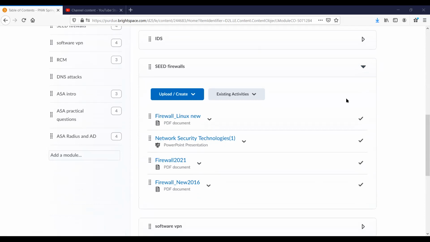Right, so somebody's asking me, I just opened the Snort Lab and it is blank slides. It's blank slides when you open it in Brightspace, but if you download it and open it on your computer, it'll have the data. I don't know why that's the case in Brightspace, but I always have that issue too. Just download it. It should be there. Okay? So again, I'll repeat, you just download the slides and it will show the information. And everything, as I said, I wrote down everything that you need pretty much.